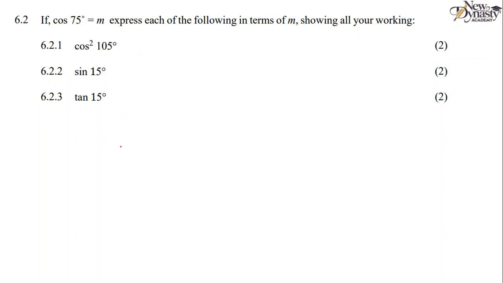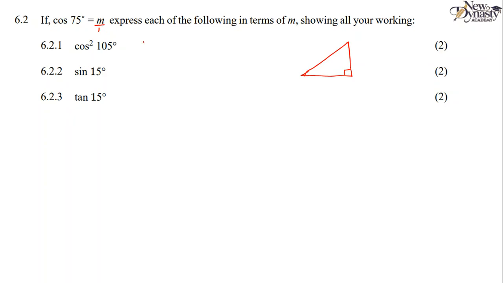So I'm going to draw our right angle triangle. Pardon me for being this slow. That is our right angle triangle, and we've got cos 75 equals m. Remember that this is always a ratio, so it's always something over something, a number over a number. In this case, the variable m over 1. So it's always like that.